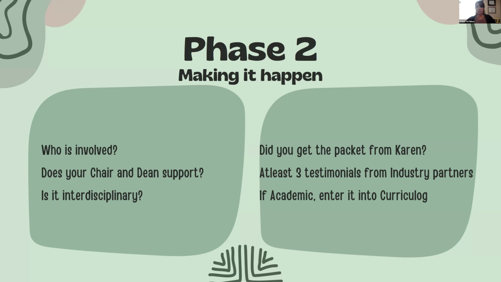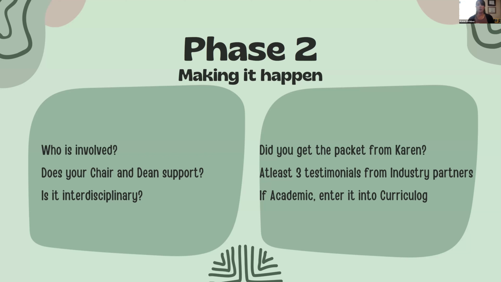Chair and dean support is a big piece, so we need to make sure that everyone is aware and on the same page and agrees that it should definitely be a micro-credential and not something else. Maybe it should be a minor, or maybe it should be something else. We want to make sure that this is the right fit. Interdisciplinary is a big piece for micro-credentials, like I mentioned. So we want to make sure that we're thinking outside of the box a little bit and that we can tap into different areas that will help the people who attend these micro-credentials become employable. We want to make sure that they're real-time skills and that we can focus on different areas.